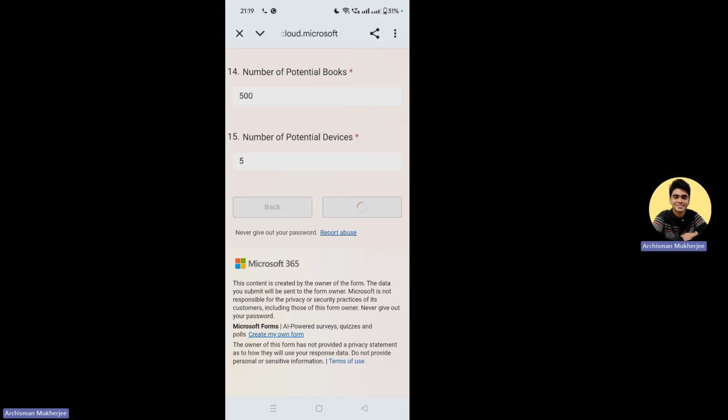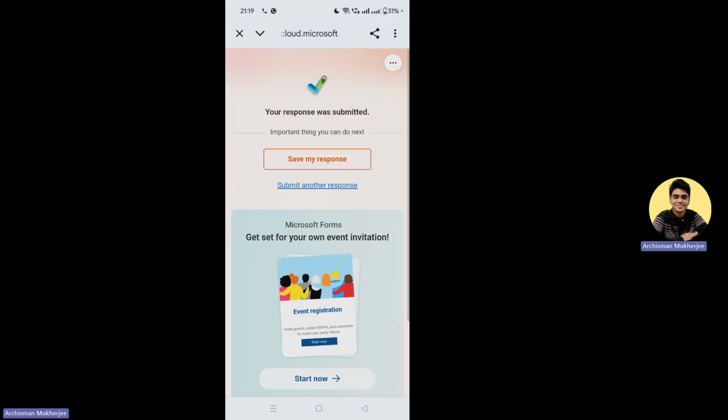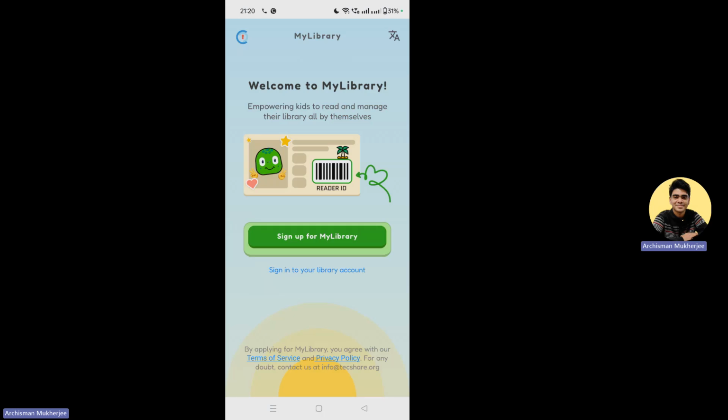Now, these details have been submitted, and the Texture admin can find these details. And once they review it and decide that they want to give access to my library to that particular library, they'll have to ask the developer to create a library account in the database currently, and to create a library owner account. You generate a username and password for the library owner. So there will be the library owner username, library owner password, and the library pin. These details are going to be emailed to the library owner, to the specific email address that we have collected, and they will get the getting started document or the email from Texture.